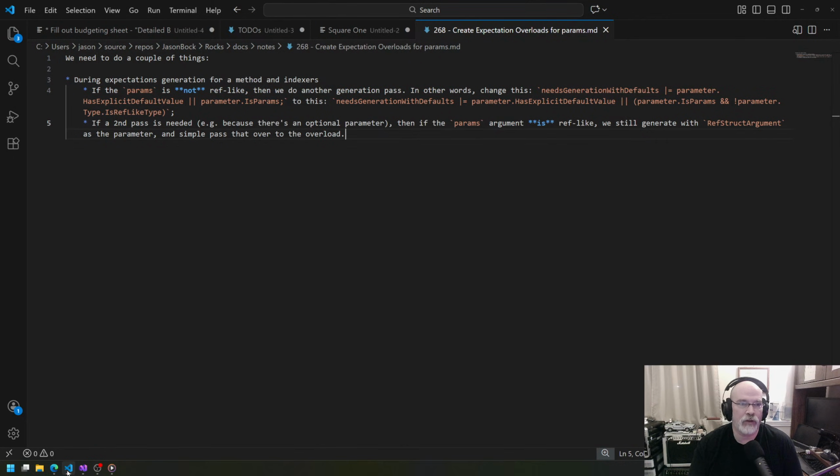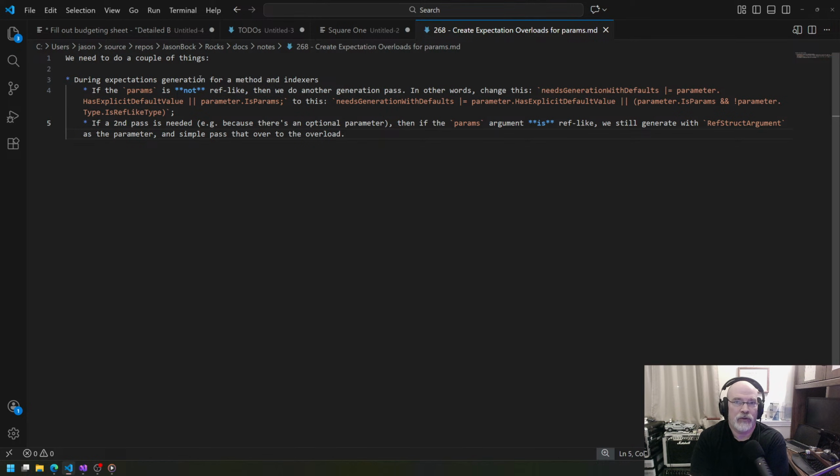What I realized I actually need to do is, when I'm generating those expectation methods for methods and indexers, if the params is not ref-like, then we do another generation pass.